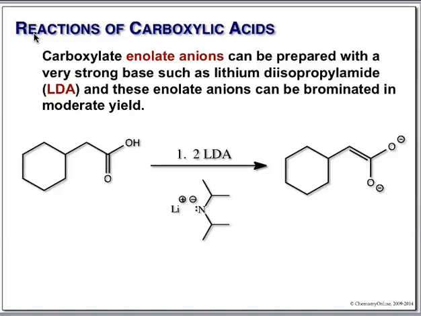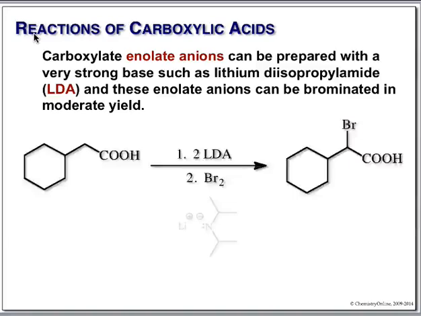Again, this is alpha substitution. We're doing that next chapter. But it would kind of look like this. If we took, see, here's our partial negative charge here. If we took an enolate like this, in the presence of LDA and bromine, we would make an anion. It would then attack the bromine, and you wound up with an alpha bromo acid. These are mentioned in this chapter, but again, we'll do this big time next chapter. Any questions?